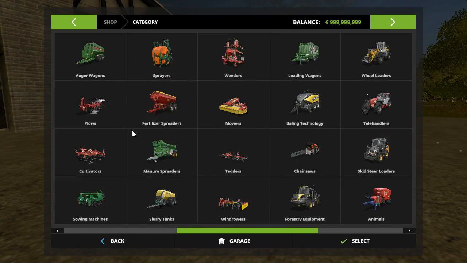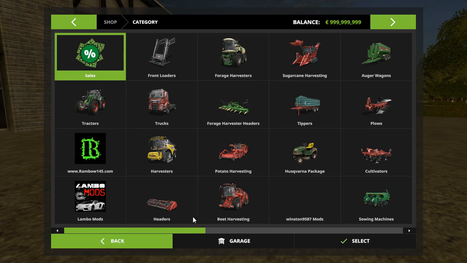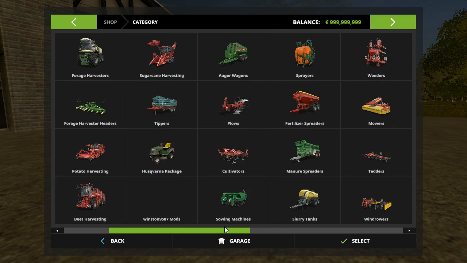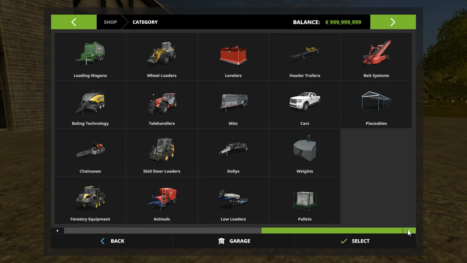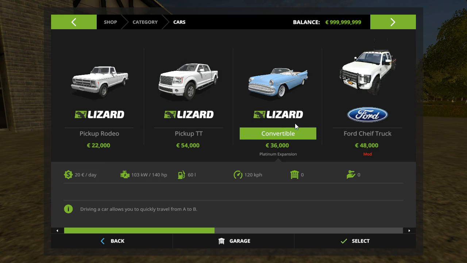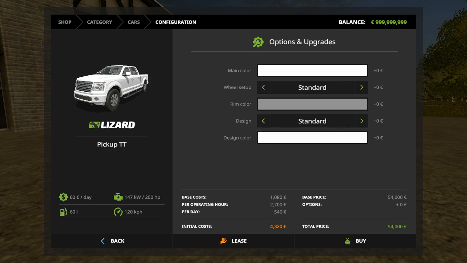So first we need a truck, so we go to... no trucks so far. Cars! Nope. Oh, we got some nice trucks. We have lots of different trucks, so we're just gonna select this one and we're gonna buy it.